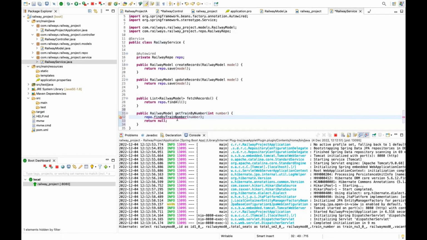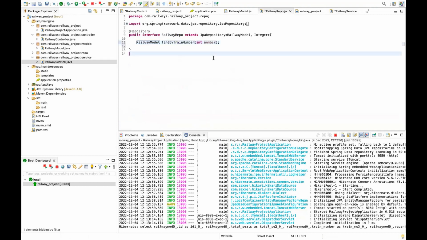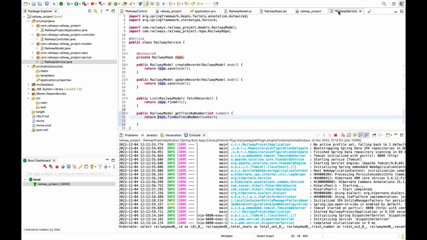Okay, and it is expecting, and here we can say there's no done here, and it is expecting one method to be created in railway repo, and we just created there. This is the first method we are creating in the railway repo, right? Earlier, all other methods, if we just go back to the service, you see all these methods are inbuilt there, and this is the method that we are extra creating.